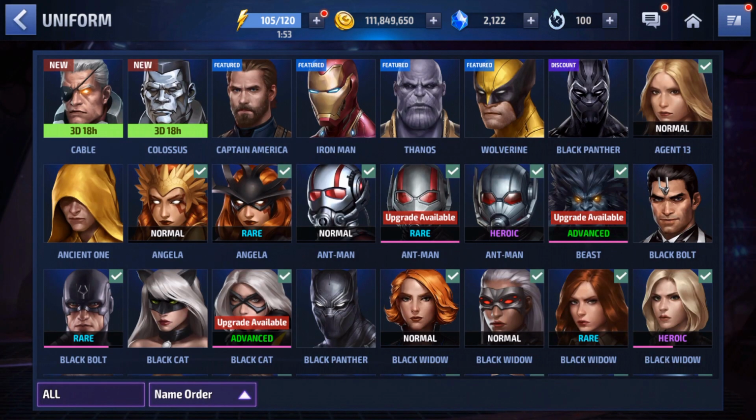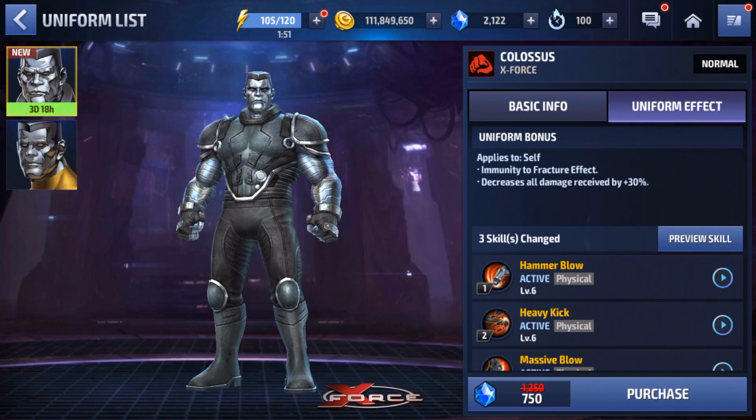Oh, well, I guess I could have just got it right there. But moving on to Colossus here. So I'm on the fence if I'm going to be getting Colossus's uniform. I'm pretty sure I will, just because I'm going to be getting him to tier 2 anyway to get Strife.